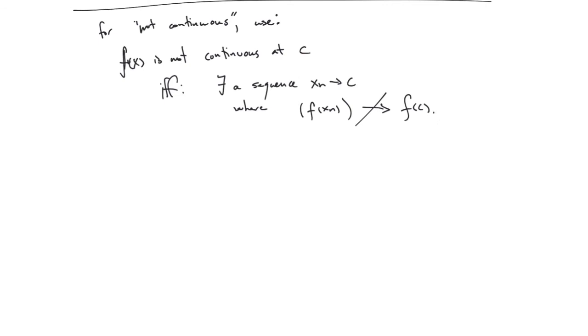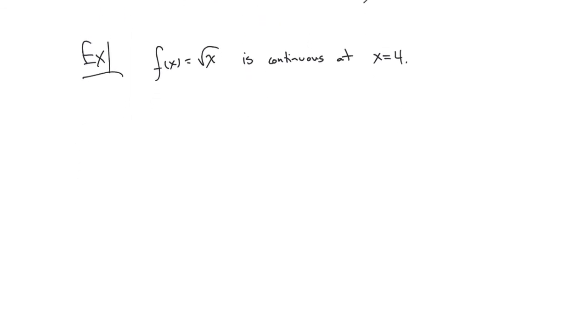Okay, great. I want to do one example of just showing that a function is continuous at a particular point. I think you'll see it's actually not much harder than the examples of limits that we've been doing the past few times. How about f(x) equals square root of x is continuous at, let's do x equals 4. It really is continuous at x equals 4. Can we demonstrate that?